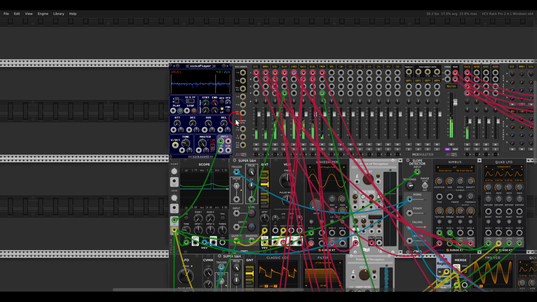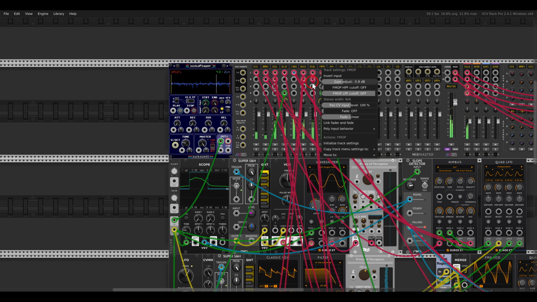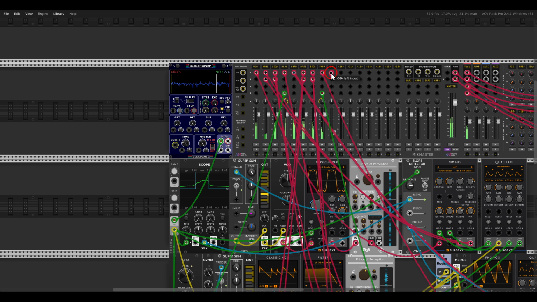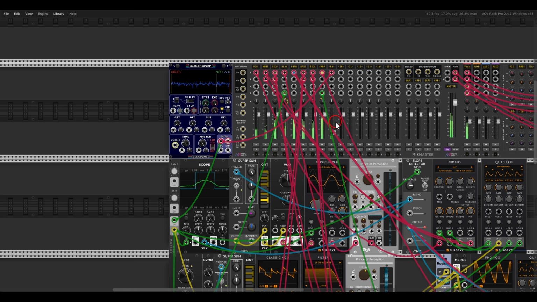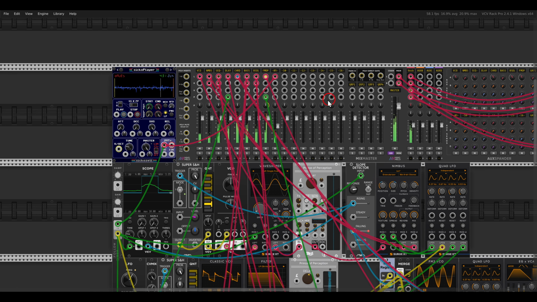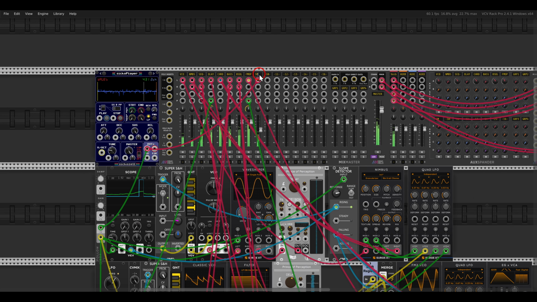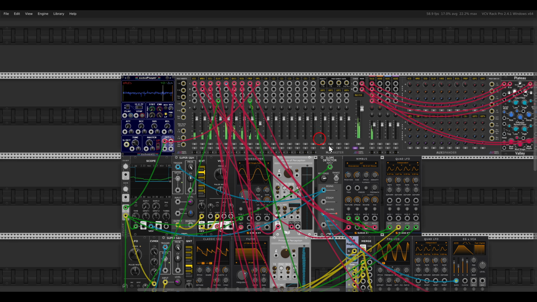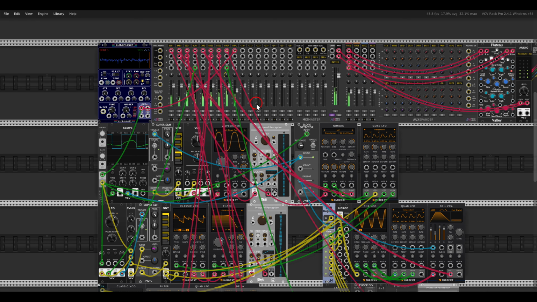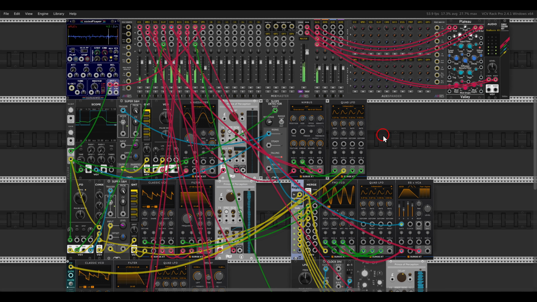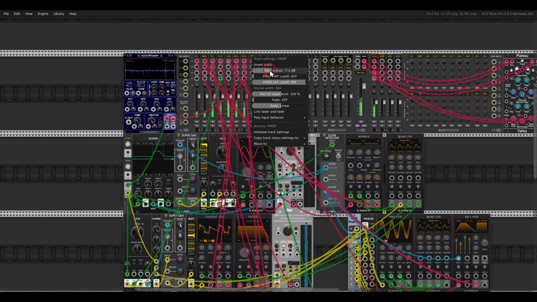Now it's time we can use the sample also as a source by itself. I will just take the level down. Also the FM operator is quite loud here. Right, connect the sample to the mixer. This will basically be noise, but not just noise. Let's call this sample. It will be noise with lots of reverb, which is always nice. Right, something like this. Again, FM operator is still a bit loud.